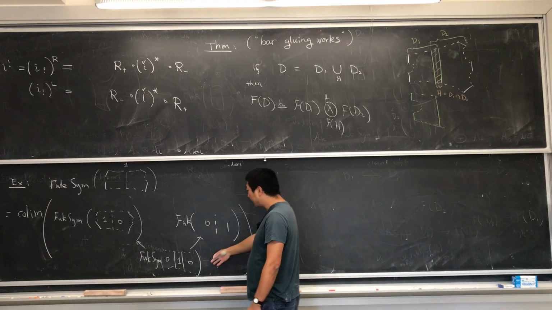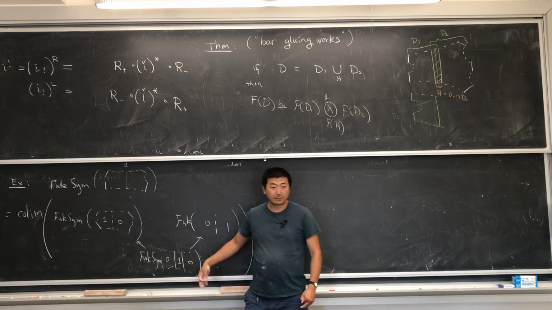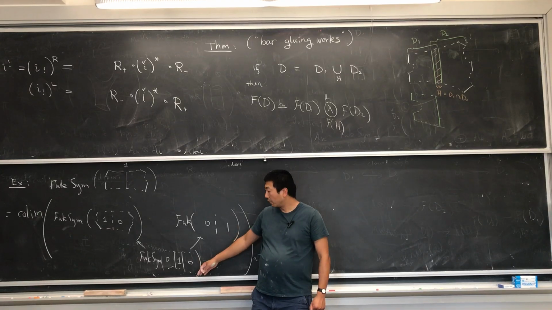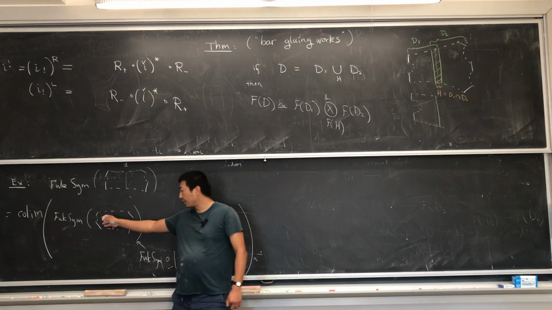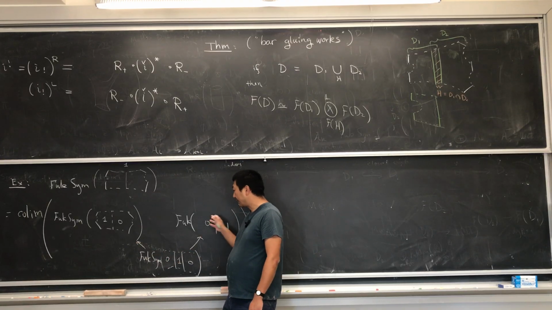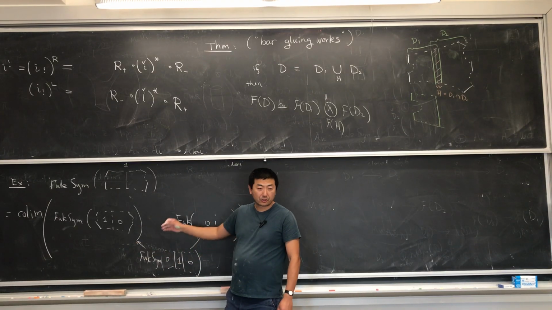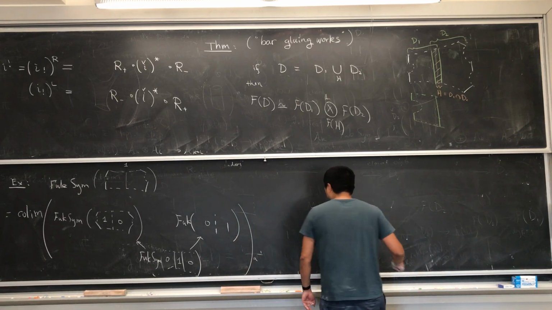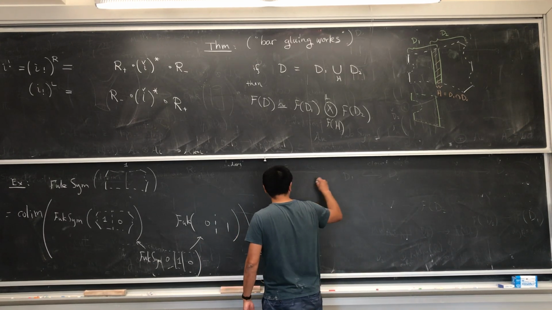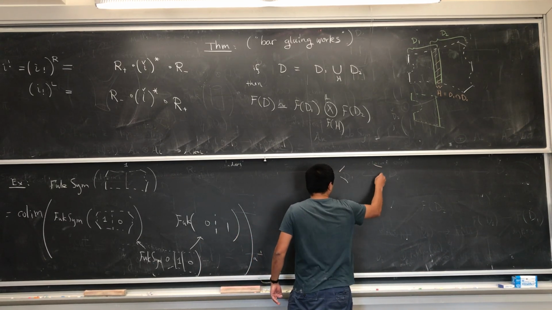And you can realize this is the classical GPS gluing, where the Fukaya category of the middle strip maps to the Fukaya category of the left part and maps to the Fukaya category of the right part. So the usual GPS gluing is the K equal to 1 case. Now K equal to 2 is where the interesting thing happens.